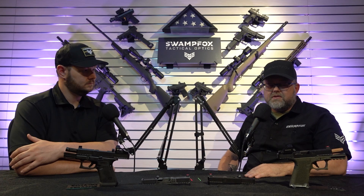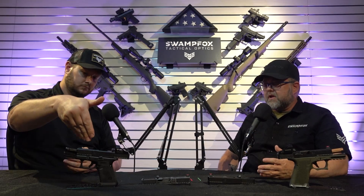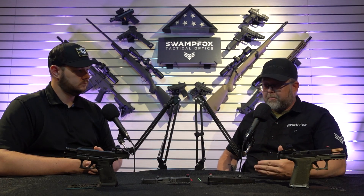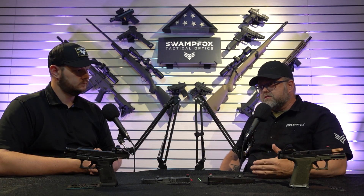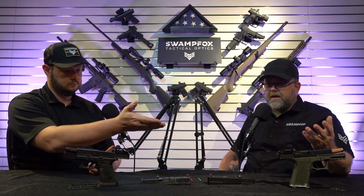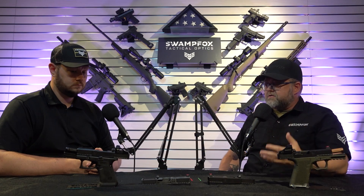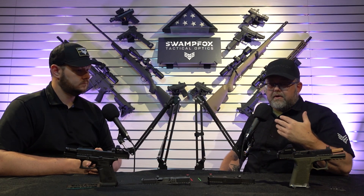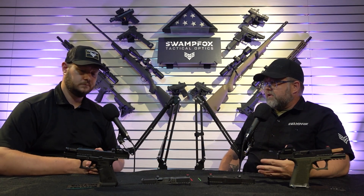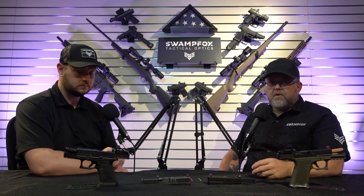There are two kinds of people interested in aftermarket Glock slides. The first is the guy who has a base Glock, thinking about getting the slide milled, not sure if he wants to permanently modify his firearm, not sure who he trusts to mill it, not sure if it's all going to work out. Guy number two is a Poly 80 type guy who's building his own gun from scratch, understanding all the various configurations and looking for an affordable but very modern Glock configuration — not interested in starting with a factory gun and throwing half of it away.